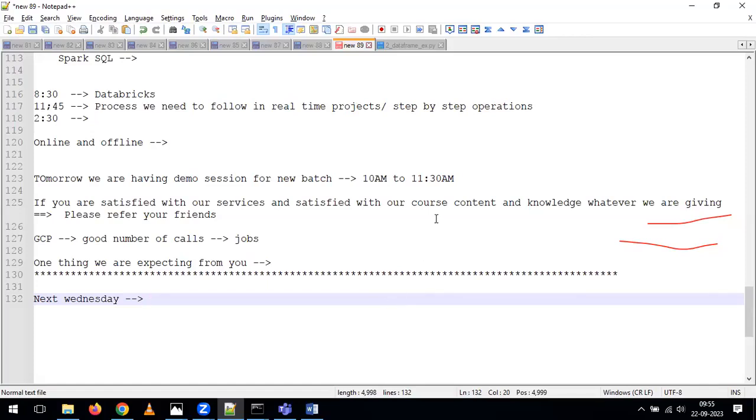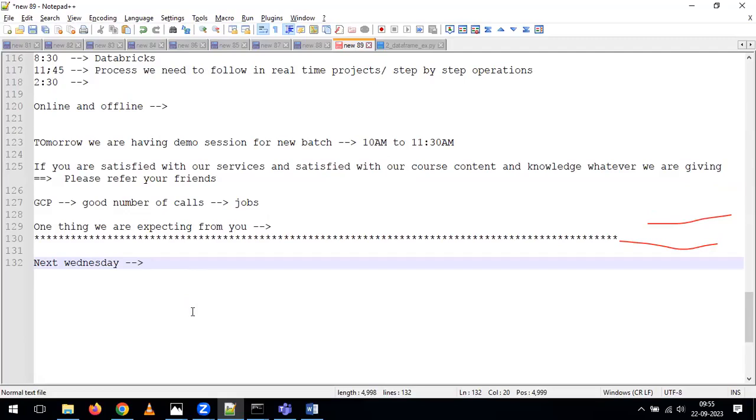See, this batch is starting from the demo only. So don't think that once this batch starts, your batch is going to complete. It's not like that. You still have classes till Wednesday. Tomorrow we are going to start the demo. Will the 20th batch also complete on Wednesday? No, batch 20 is not completing.